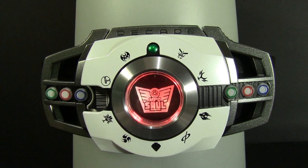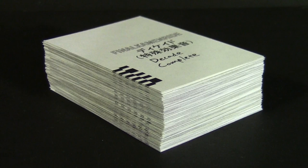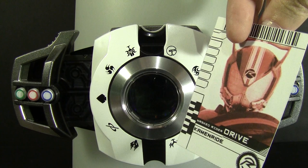If that's not enough function, all the old Gomboride cards make the same sound combinations they did in the old driver. I showed that earlier with Slash. And if you're like me and have a stack of old printed cards, even those weird ones that did nothing but play names still work. It does everything it did in the show and everything it did as a toy. And then it does more.